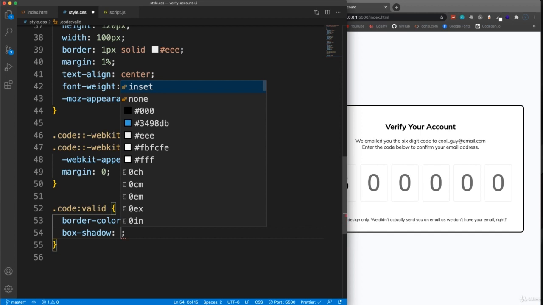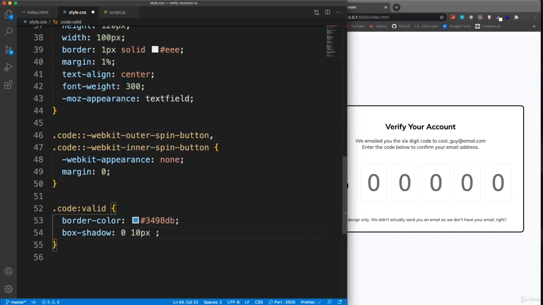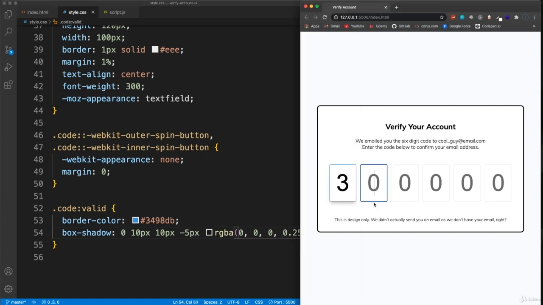So box shadow will do 0, 10 pixel offset, 10 pixel blur, -5 pixel, and then RGBA, so the color is going to be black with 0.25 for the alpha. So now if it has the number in it, you'll see that it has this border. It also has the box shadow.